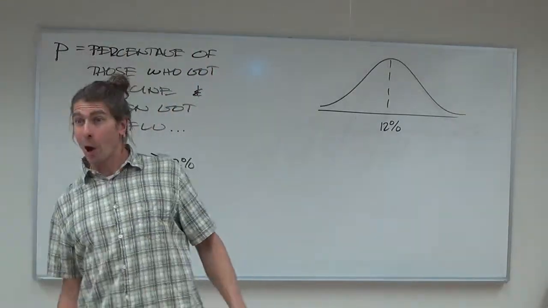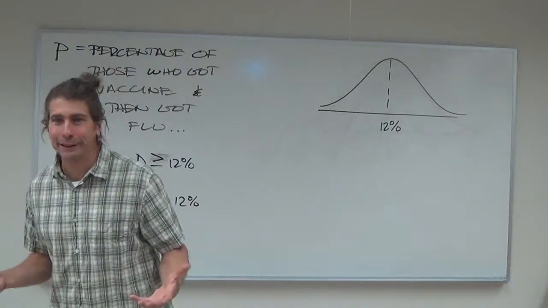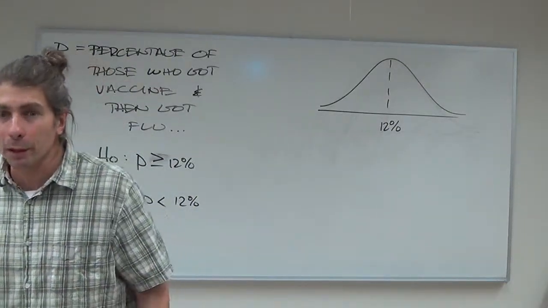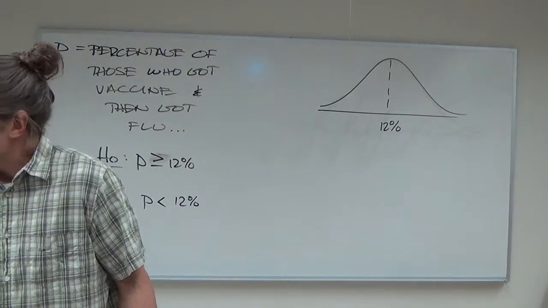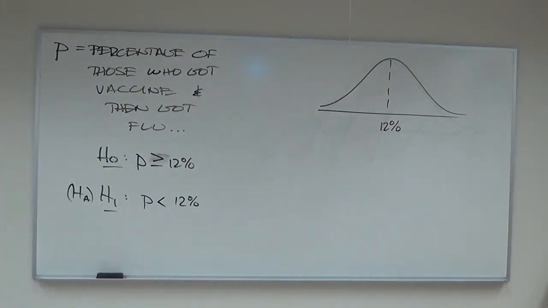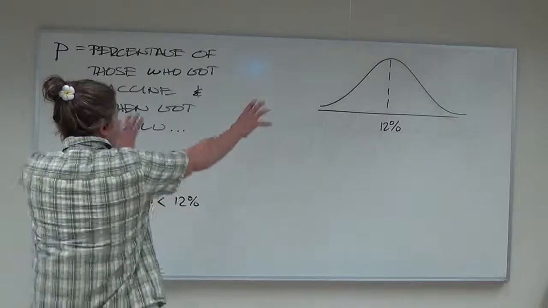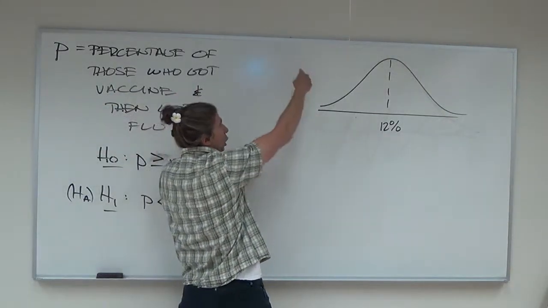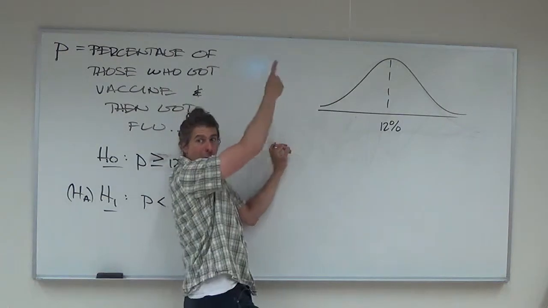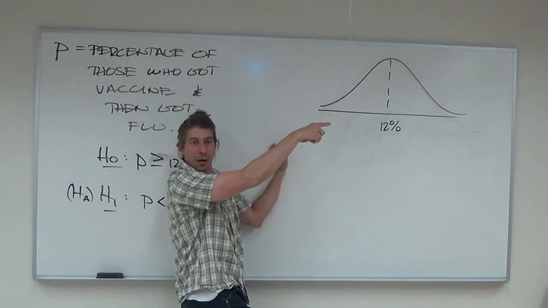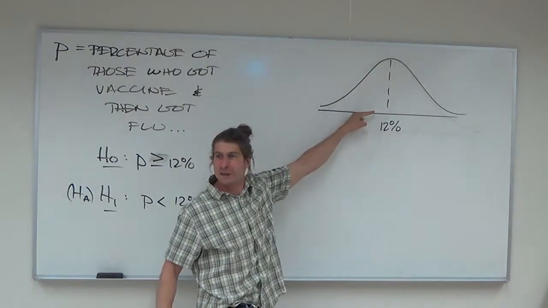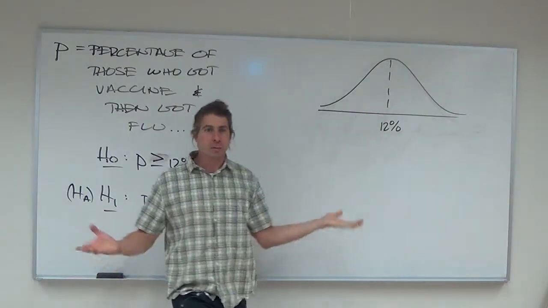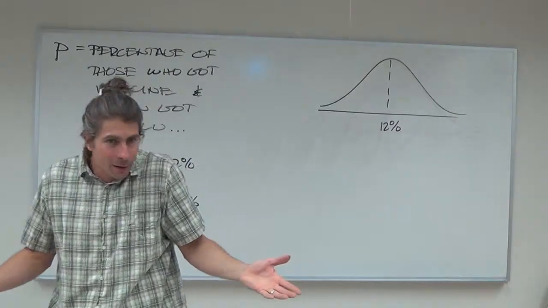Okay. Could you be wrong? Of course you could. You could say the vaccine didn't work, but in fact it does work and you missed it. So in other words, this is the curve you're comparing it to. It could be that there is another curve down here, yes? There's another curve down here that shows the effects of your drug, but you landed so far into this tail of that curve, it looks like you're back in this curve, which would make you think that nothing changed, right?